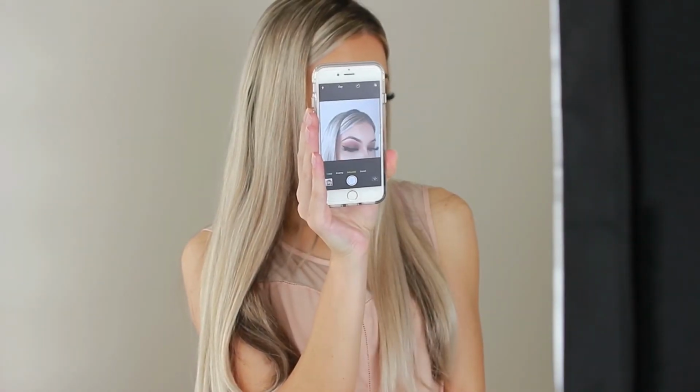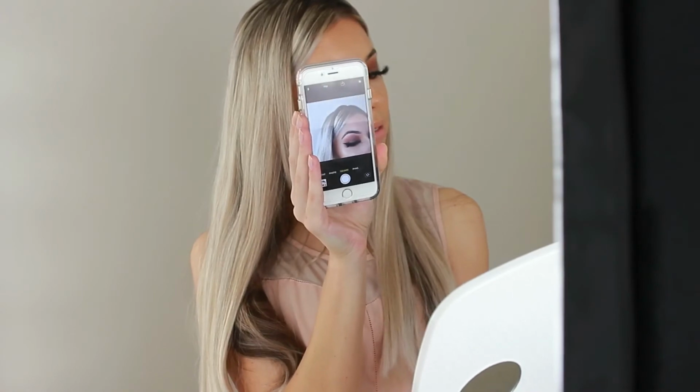So the part that I think is the hardest part is finding an angle. Now there's tons of rules with lighting and angles and all of that with photography. I don't want to go into that, but all I can say is practice, practice, practice. It is going to take a lot of practice to figure out what looks good and what you like, because we're all different and we all prefer different things, and it's just like learning an instrument or whatever. You're going to need to find what works for you, and more often you'll find what doesn't work for you. But I promise if you keep at it and stick with it, it will get better and it will get easier and you will find something that works for you.